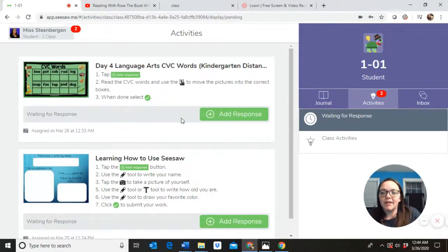When you see your assignments here, you're going to click the green Add Response button. So let's check out this first one. As you can see, it gives me my instructions right here. All of the pictures in the instructions are icons that I'm going to see on the assignment itself. So it says tap the add response button, use the writing tool to write your name, tap the camera to take a picture of yourself, use the writing tool or the text tool, that means the typing tool, to write how old you are, use the drawing tool or the writing tool to draw your favorite color, and click the green check mark to submit your work or to turn it in.